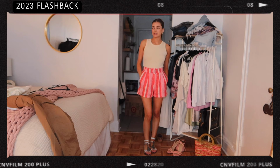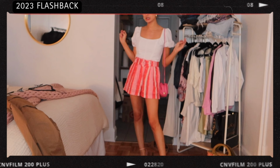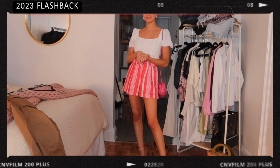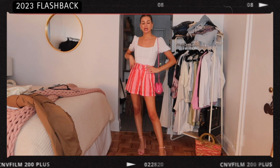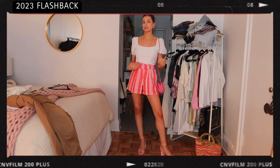I'm gonna die. So next, while I was in the Hamptons, this is what I wore with this little corset top. I know it's super similar to the one I just showed, but to an untrained eye, you would think that. To me, it's very, very different, okay? That one had a lot going on. It was more cropped and had the gold and the shell. This one, however, is more simplified. There's not a gold anything on it. The design details are more simplistic, so it can go with a very fun pant, okay?